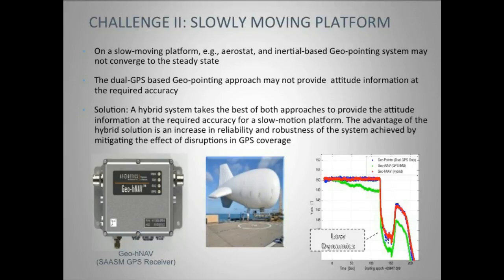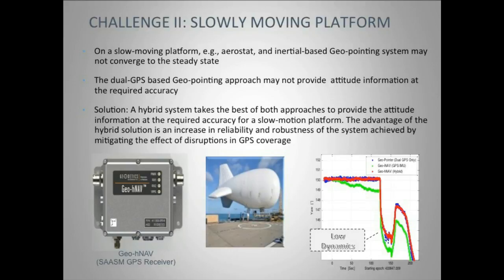The problem with an inertial solution here is that the platform does not move very fast. It's sort of being buffeted a little bit by breeze and things like that. And so an inertial solution by itself may not provide you the accuracy because of the low level of dynamics that are at play here.